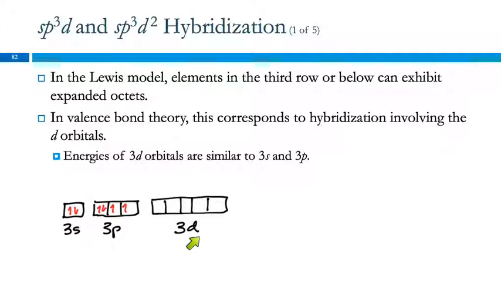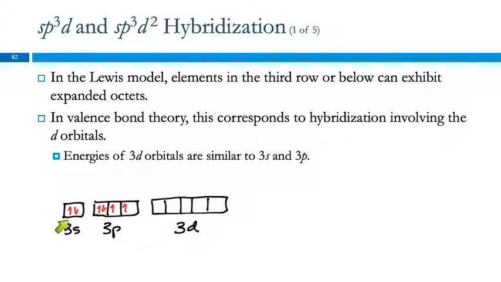So in my hotel analogy, we've got electrons staying up here on the 3rd floor, and they're going to take up the 3s and the 3p rooms, and then if we have more electrons, they're going to go up to the 4th floor because that room's cheaper. But the differences in energy here are pretty small. And so if we need more orbitals, we can expand into this d room. The d room is there even though it's empty.